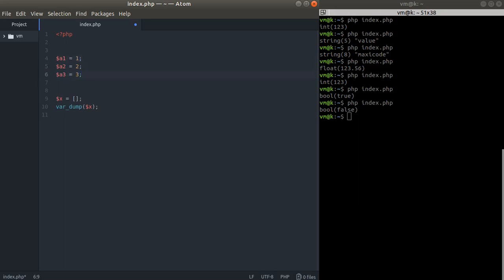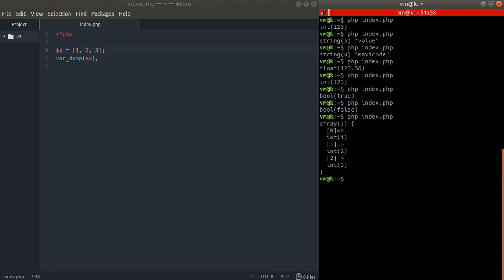Well, not the best idea to do that, because you have to create 3 variables in that case, and if you have a list or a set of elements with a length of 10, 100 or 1000, it's absolutely ridiculous to create 1000 variables, when we can simply create an array. This is 1, 2, 3, and just echo this array.